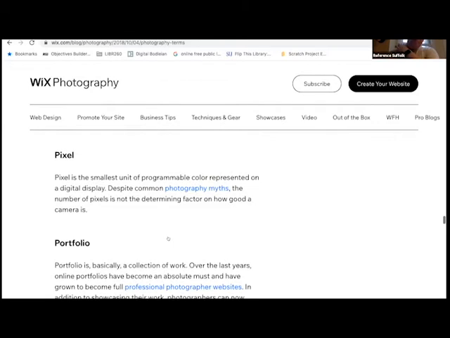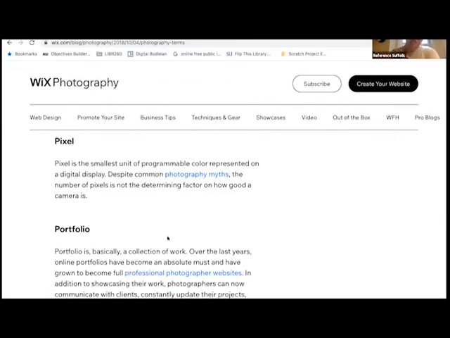The pixel is also really common in digital photography. It's the part of a digital picture. It's like the smallest unit.